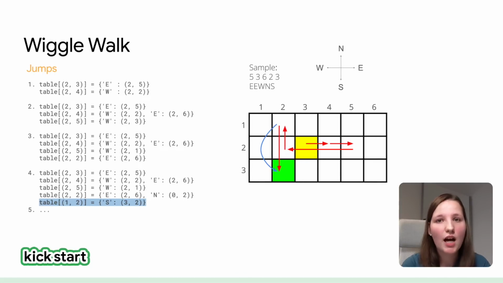Instead of letters in our implementation, we will use cell locations as we did before. This is how our table looks for the sample test after each instruction. So, now the robot can skip a segment of previously visited cells by jumping to the next free cell right away. For example, after the fourth instruction, we already know that if the robot goes from the cell 1, 2 south, it will stop on the cell 3, 2.